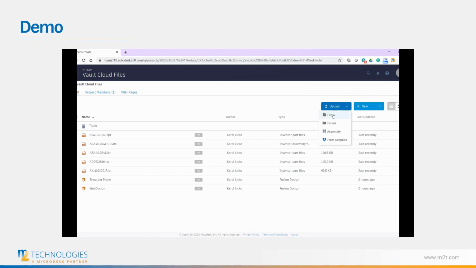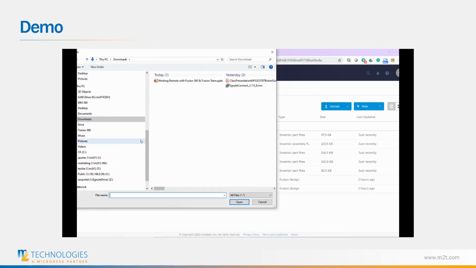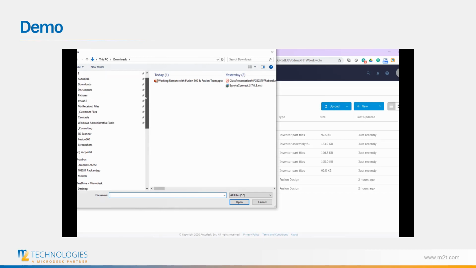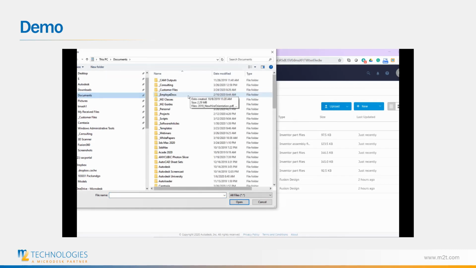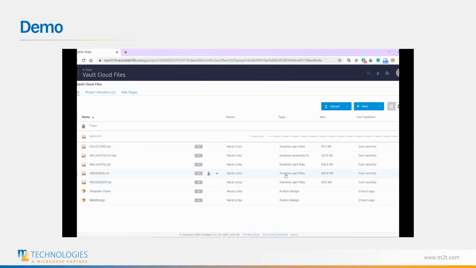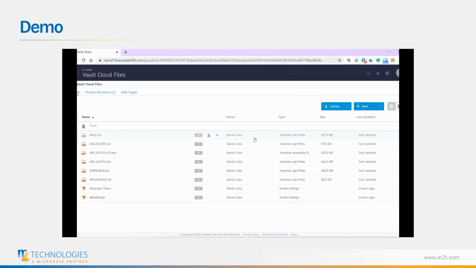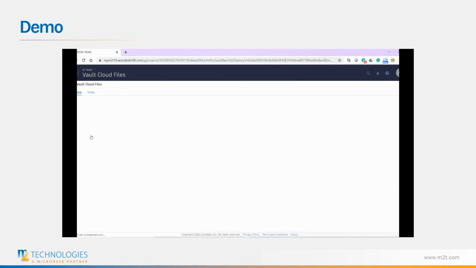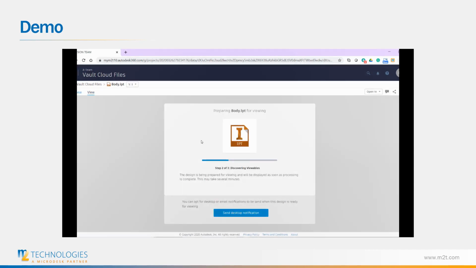Now we're going to upload a part into our current project. It's called body. We give it a moment to upload, and now it is in our Fusion folder. If we open it up and go to the view, you can see it's still downloading.